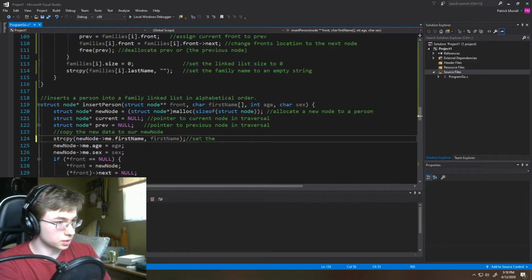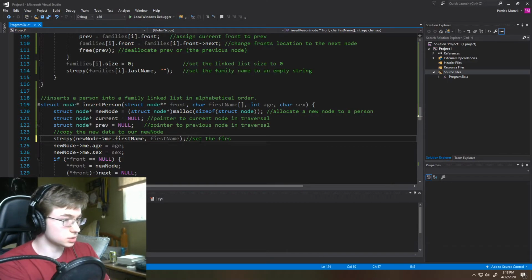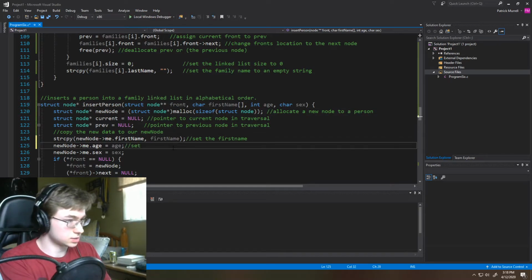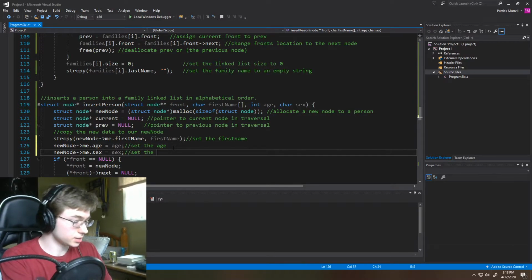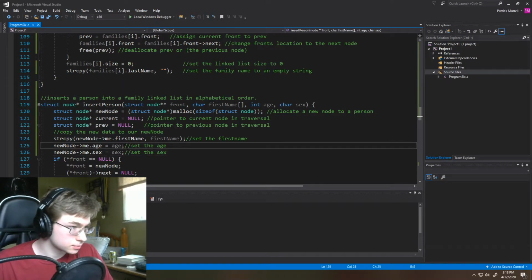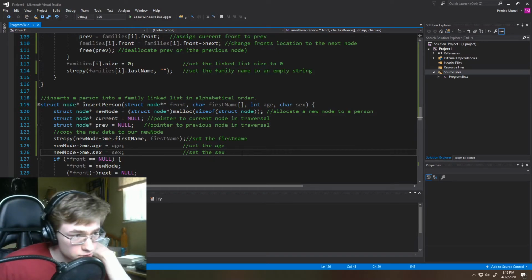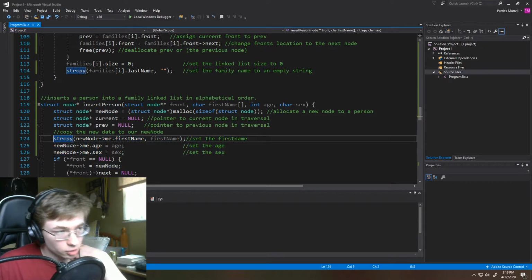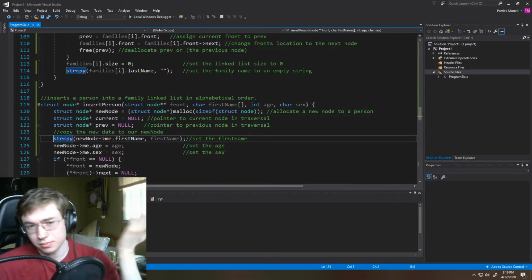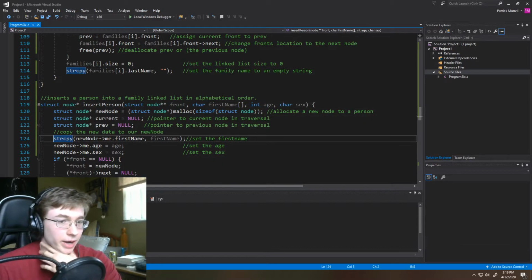Set the first name. Set the age. Set the sex. Cool. So we're just setting our new node to have all this data. So we're making a person that we're adding to our list essentially.